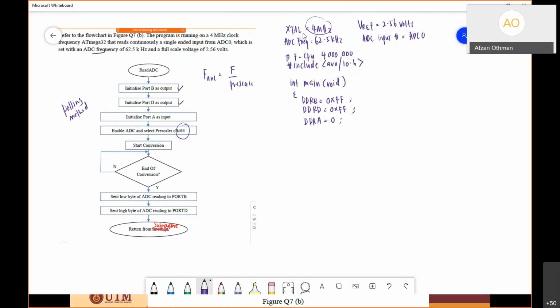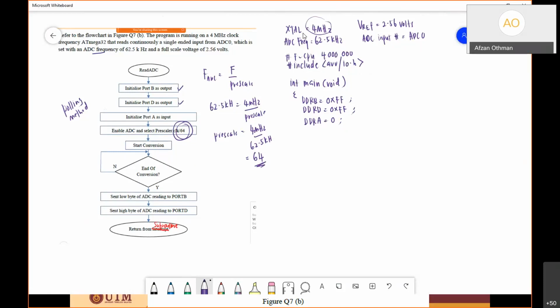Since you already have the ADC frequency here, which is 62.5 kilohertz, and the external clock is 4 megahertz, now you find the prescale. Prescale equals 4 megahertz divided by 62.5 kilohertz. Press the calculator, and you will get 64.